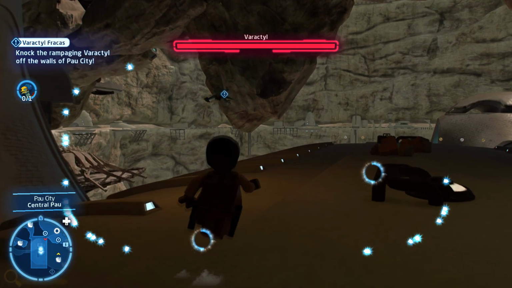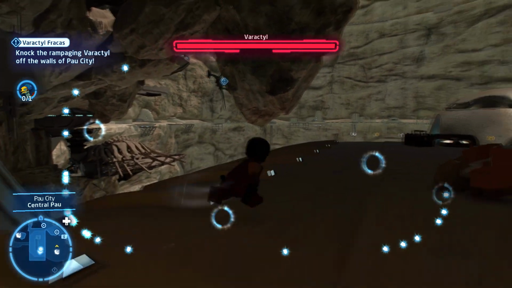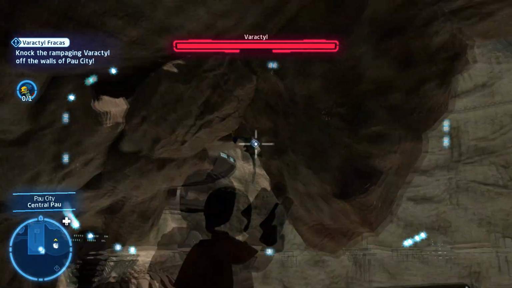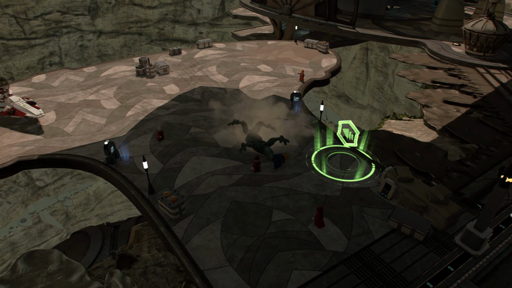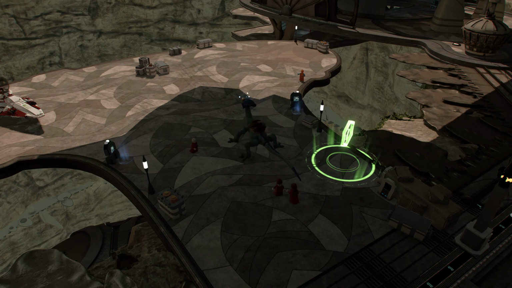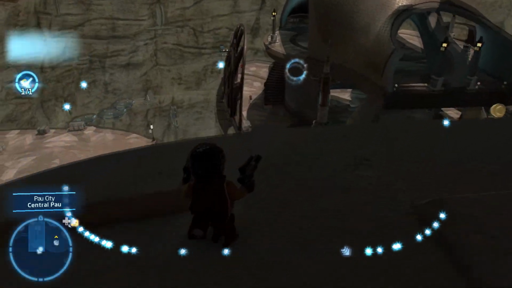Use your gun to knock the Varactyl so you can capture it. After knocking the Varactyl down, interact with the NPC and finish the mission.